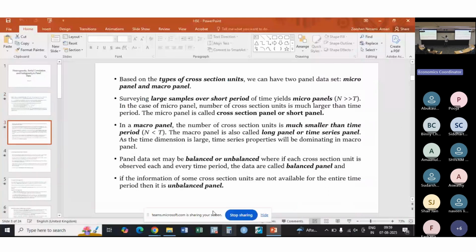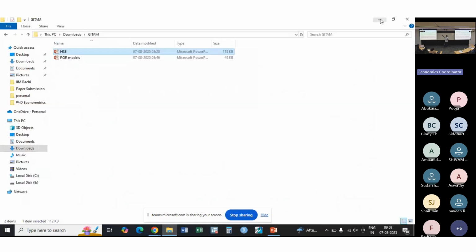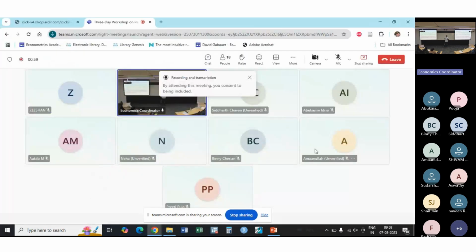On the other hand, in the other condition, the number of cross-sectional observations is going to be less than the time series. The trade analysis is going to be a long panel or time series. When we are operating on the long panel, the macro panel, the time series effects will be very high, whereas in the first case, the cross-sectional will have the dominant effect. So depending upon the data structure only, you can get the results. So you have to be very cautious about deciding the method.